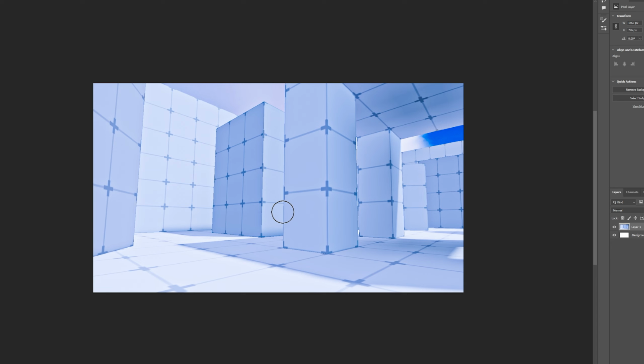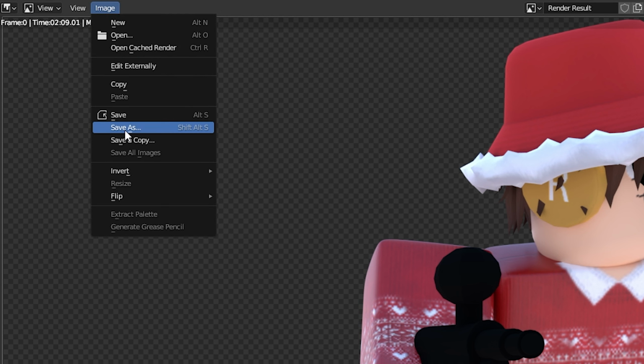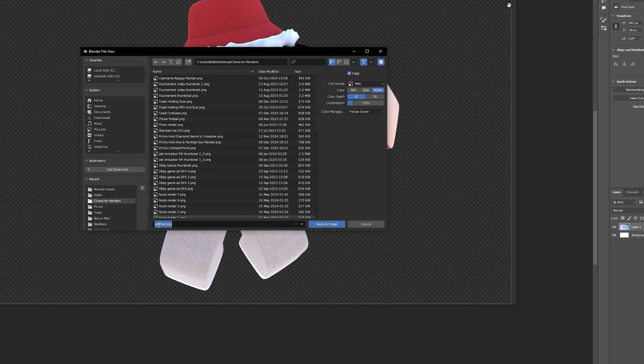Like if you're a Rivals YouTuber, or if you want to do BedWars, just go into the game and select the picture. Or if you make videos on literally any game, just do the same thing. Just go into the game, take a picture of it, and make a render and make sure it fits perfectly in here. Now that my render is done, we're gonna go to Image, Save As. I'll just name it Eddie Fly Point, because I don't really know what else to name it. So now we can close this.